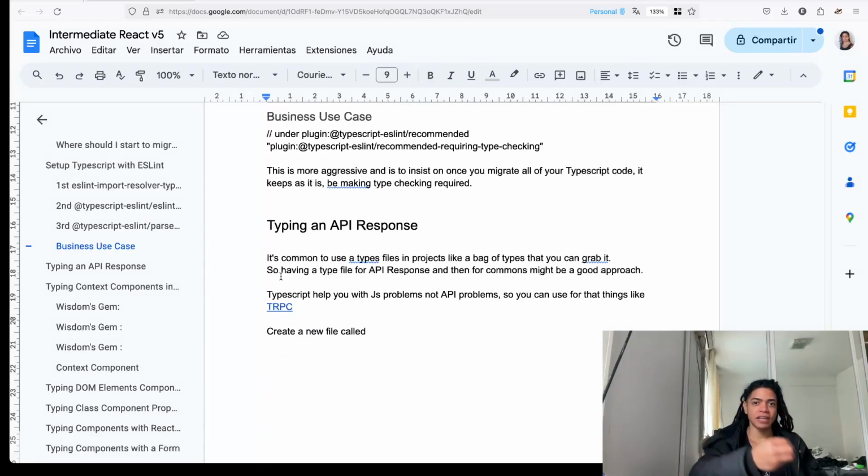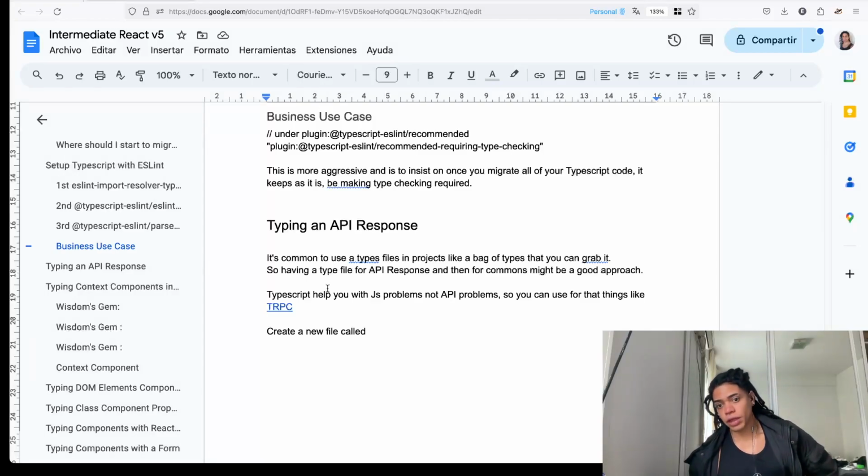All right. The next step was, after we know what TypeScript is, what the value proposition of TypeScript is here on React, and then how can we configure TypeScript with our ESLint. Then we can start adding all of these different features, start to work with TypeScript files from our React components, and then what are the other steps? We can start with our API response, okay? This might be a good approach to grab those files and start to do the TypeScript here.